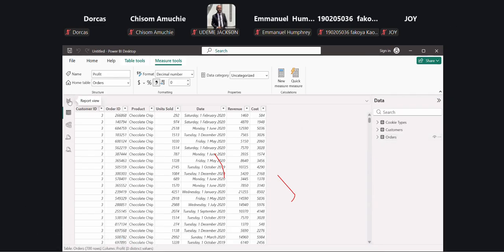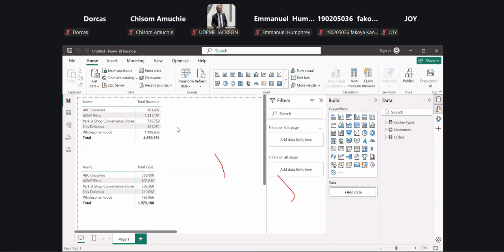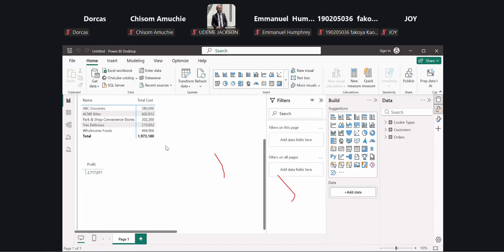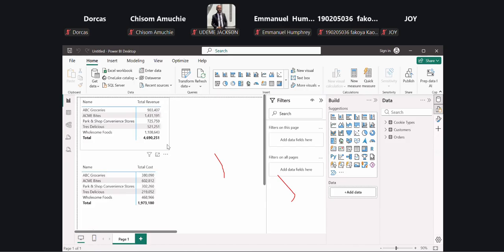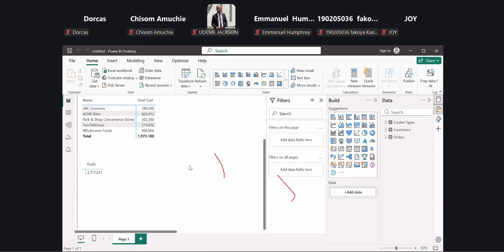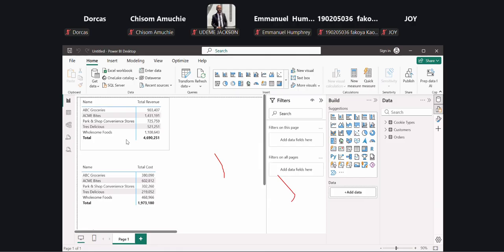That's the advantage. You can see we've been able to get three KPIs without creating a single column under our orders table. So I believe that's understandable enough, and we'll be able to pick questions now. If there's anyone who wants to ask a question about our connection and these three DAX KPIs we did, you can ask before our time runs out.